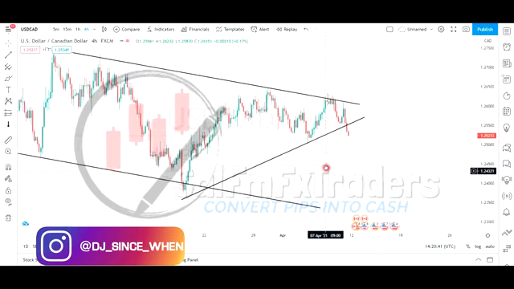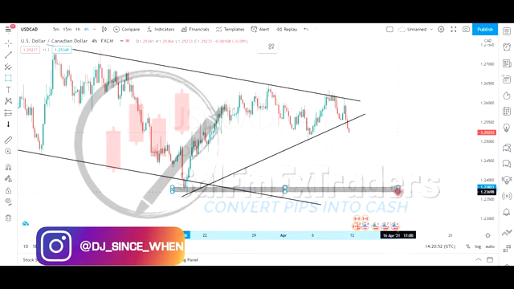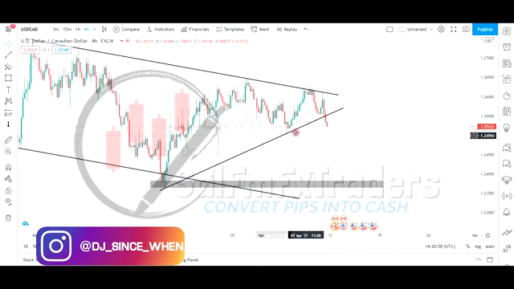Now I'll be looking for selling opportunities based on the structure that I'm seeing on a 4-hour time frame, and I'm going to mark this level right here. At least I'm aiming up to that level, but before I can enter the market, I also need to be sure that the market has crossed this level here successfully.